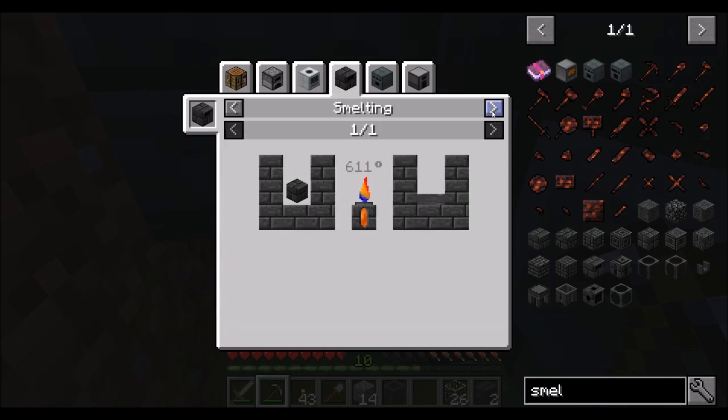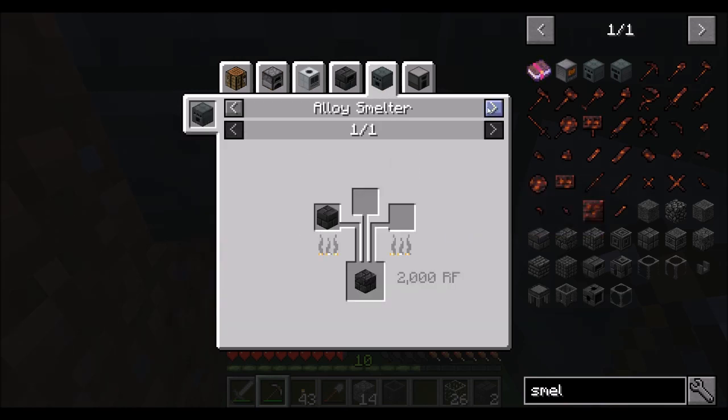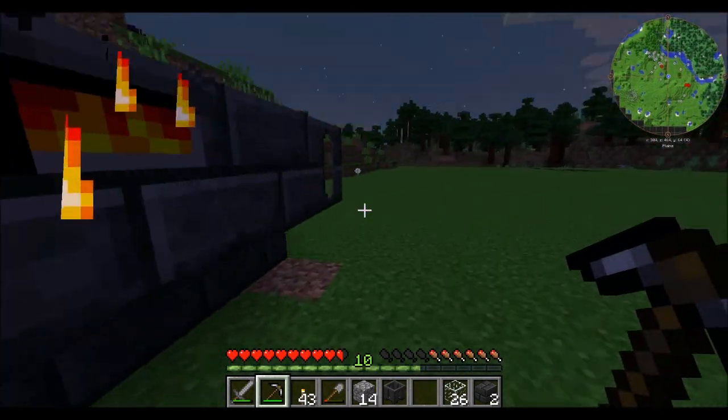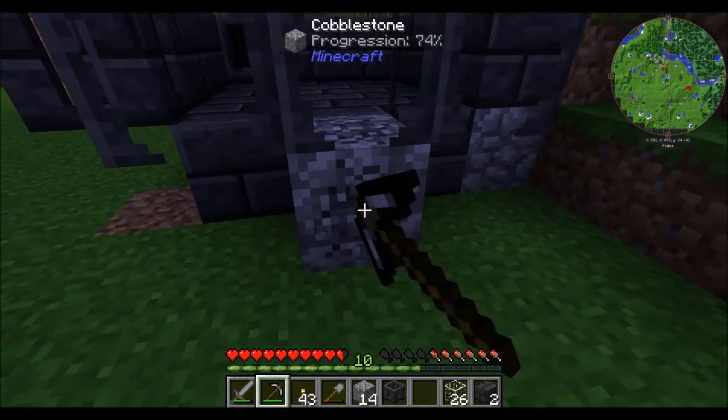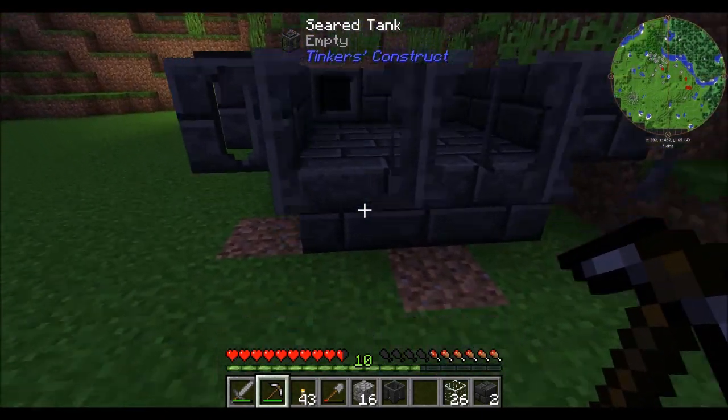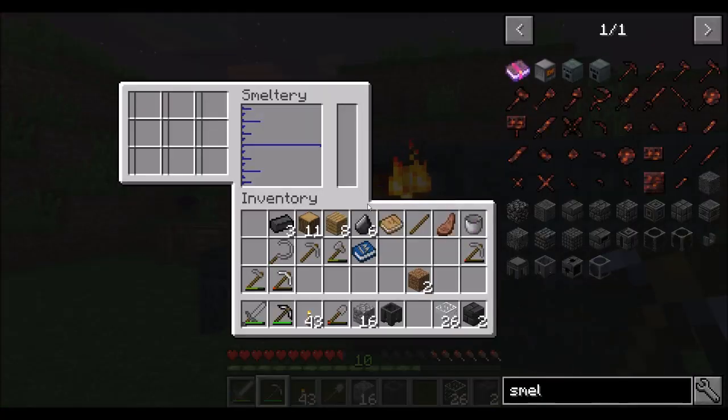I can smelt it, I can recycle it. I can turn it into seared stone inside the smeltery, which will work probably. If I wanted to, I could convert them back, but it's all good. We're going to build this up more in a minute, so they'll be useful to have. But that looks pretty cool to me. I think that'll work for a basic smeltery.